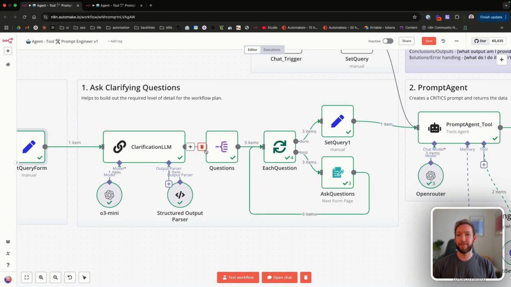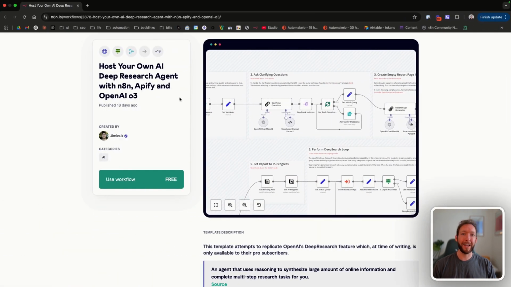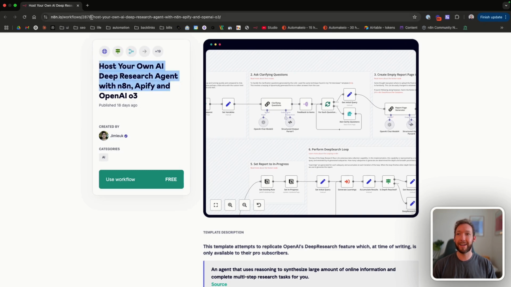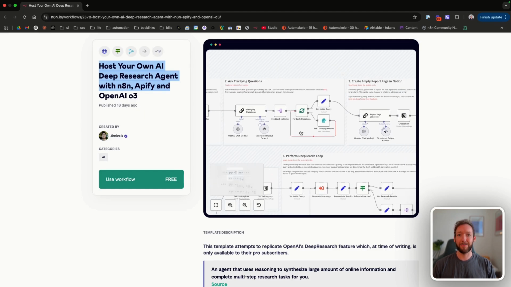And before I show you exactly what that is, I just want to shout out Jim Lee UK on the n8n templates library, who inspired me to use the form trigger and ask these clarification questions to get more detail. I think it's a really awesome approach. And you can find it in the Host Your Own AI Deep Research Agent template on the n8n template library. It's an amazing template itself, but in particular, I love this starting point where it asks clarification questions back to the user in order to gather additional detail for the research or for the prompt. It's a really powerful tool and a very clever implementation. So thank you, Jim, for that.